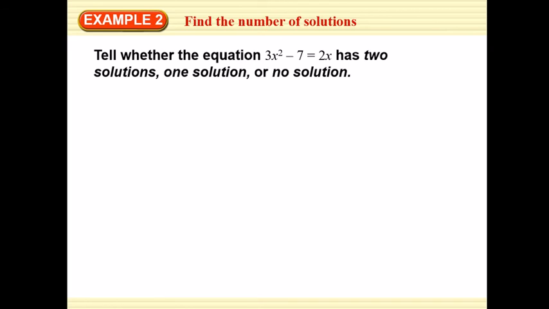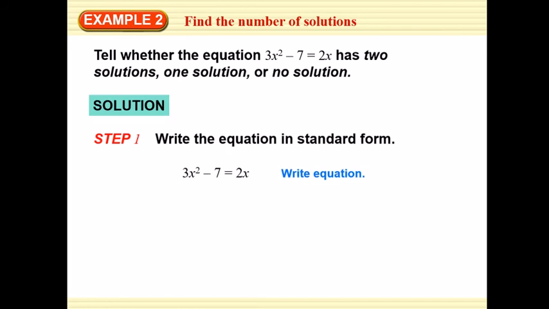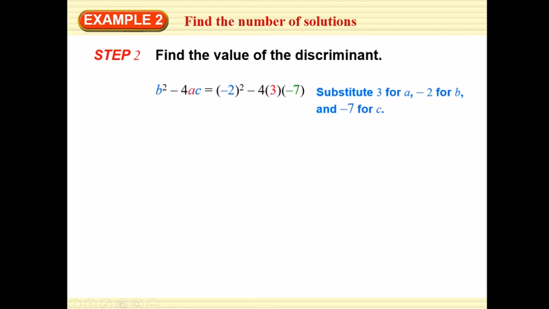This really isn't any different other than it's not set equal to 0. It's not put in standard form. So you really only have 2 lines of work. Put it in standard form and then do b squared minus 4ac to find the discriminant. So write out your equation. Put it in standard form. Make sure that we have x squared, x, and then our constant equal to 0. You compute b squared minus 4ac. And you get a positive 88.